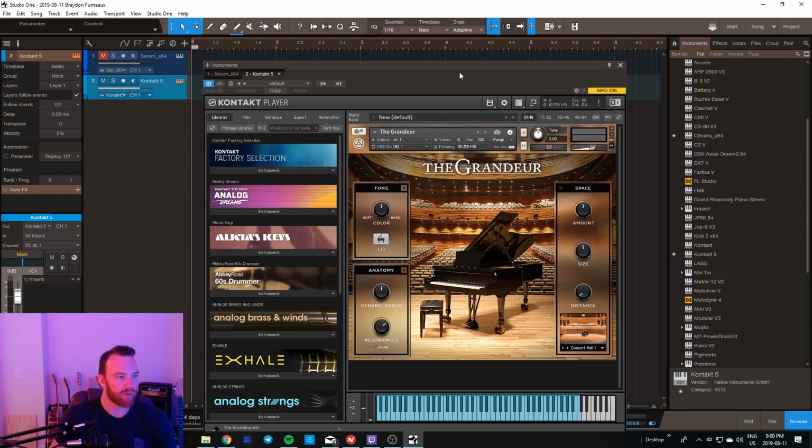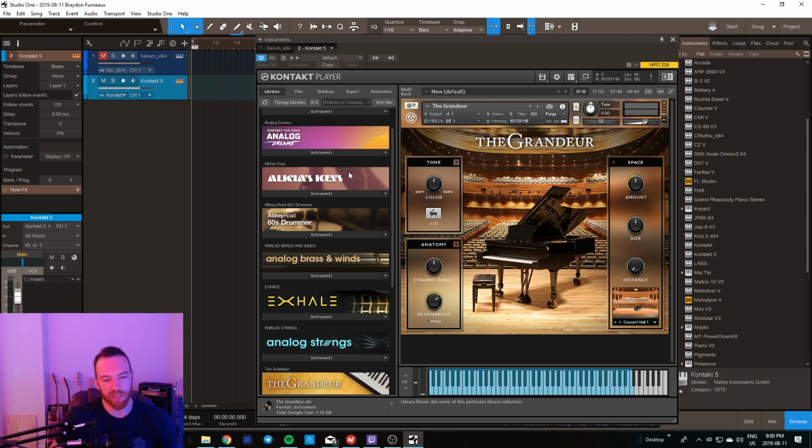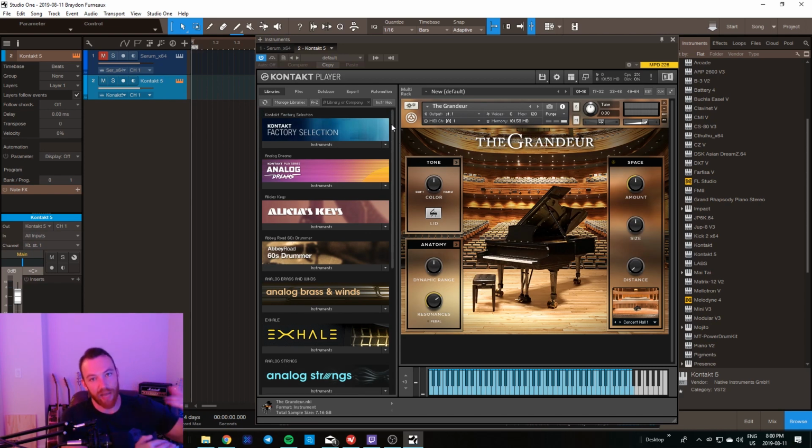So I've pulled up Kontakt here. And this is what houses a lot of their own instruments. So it's kind of a funky way, but the way I look at it is when you drag in Kontakt, it is technically an instrument, but it also houses multiple instruments within that instrument. So it's kind of a nice little package of instruments, more or less.